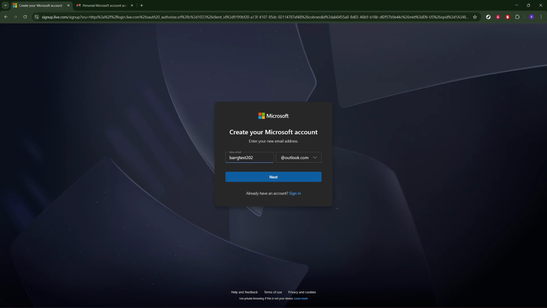In the Mail Setup window, click Show Profiles. Here you'll see any profiles currently on your computer. Click Add to create a new one. Give the profile a short, clear name so you can recognize it later. After that, the Account Setup wizard will open. Choose your account type and follow the prompts to sign in.